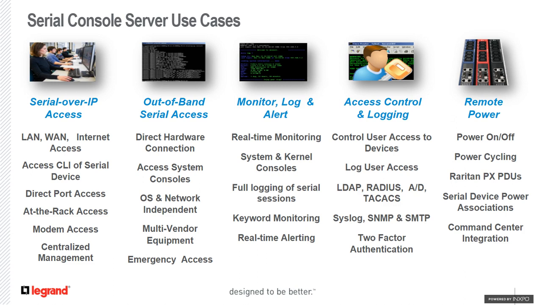Both sets of features, both Serial over IP and KVM over IP, allow access control and logging, so you can basically set up policies to restrict people to access the equipment that they are authorized for, as well as to log their access so that you know who is accessing what and when. And then another capability for these products are to support, again, the remote power control in case you want to power up or down equipment.